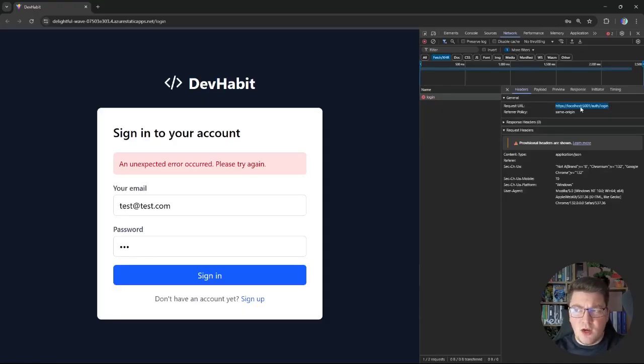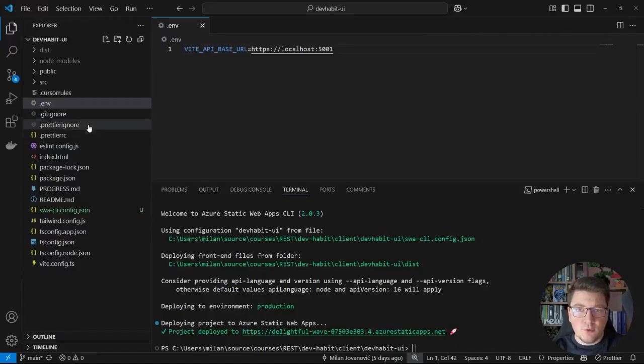And now let me show you how we actually configure the API URL. Back inside of VS Code, if I open up the environment file, this contains the environment variables that I'm using locally. You have to prefix them with VITE, and the environment variable name is API_BASE_URL. I can reference this from my code to obtain the URL pointing to my API. Now you can see that this is configured to target localhost. We'll have to update this value once we deploy our REST API to target the correct value.